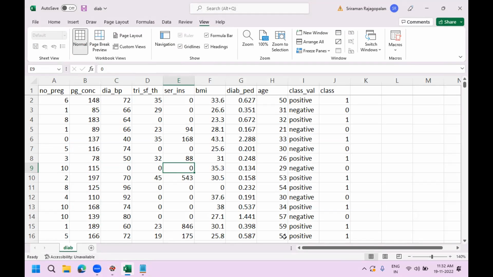Those things, you need to make the changes. Next is class value. The positive determinant class is already 0 or 1, so when I'm considering the strengths, we will consider those.